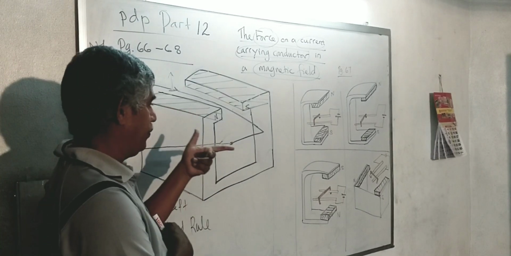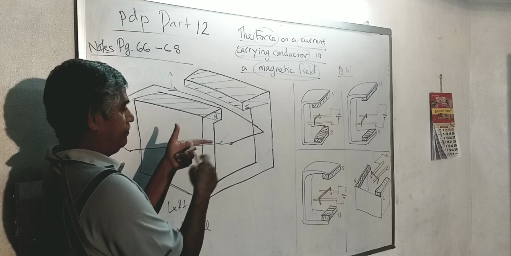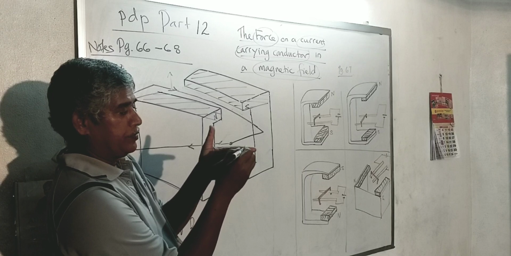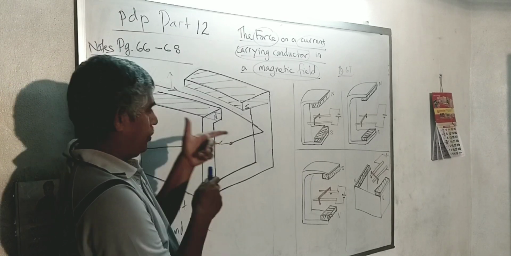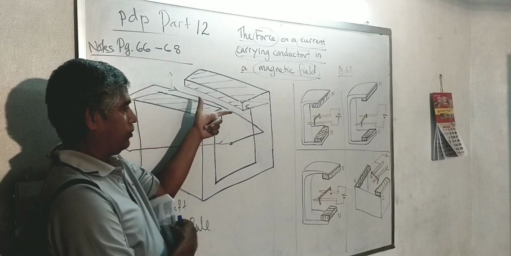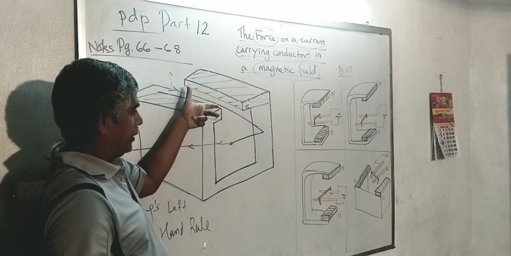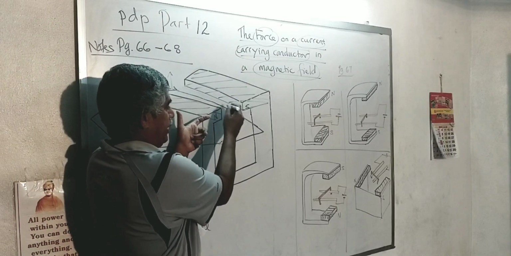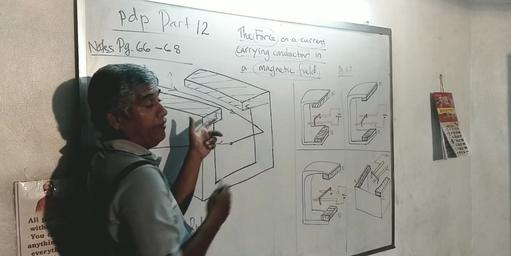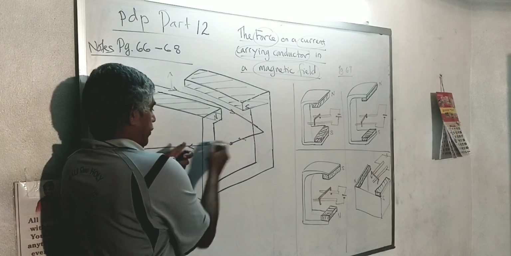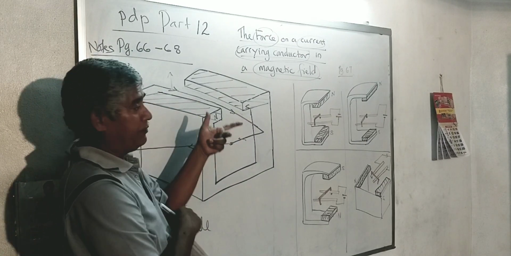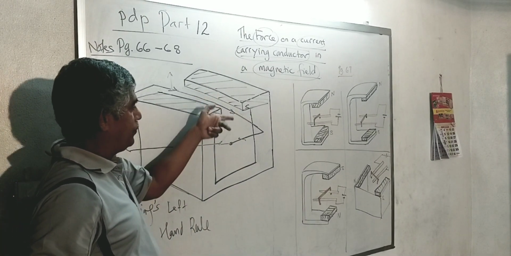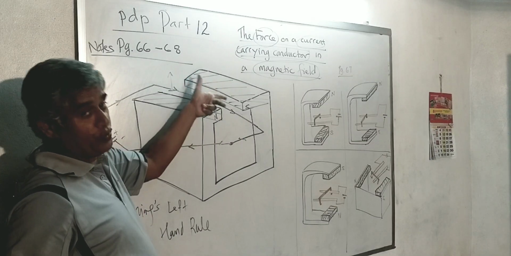So in this case, the direction of the magnetic field, always remember, is from north to south. The direction of current is always inside the magnetic field, not this direction or this direction. You have to see what is the direction of the current in the magnetic field. So the current goes this way, this is the force, therefore it moves upwards. This is what is observed.